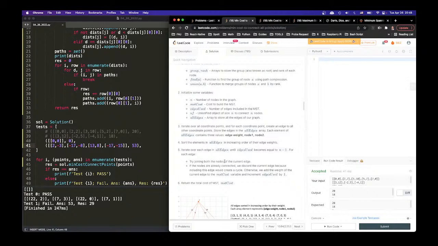Try joining both nodes of the current edge if the nodes are already connected. Wait, hold on. Try joining, so I want to join in both, if the nodes are already connected.